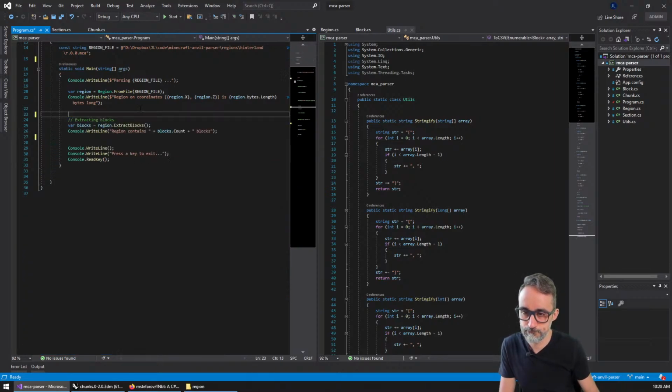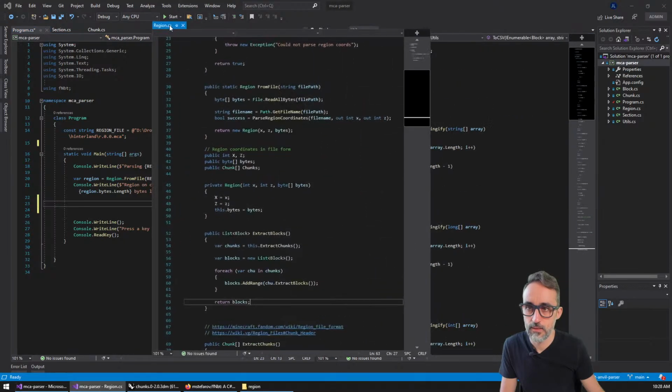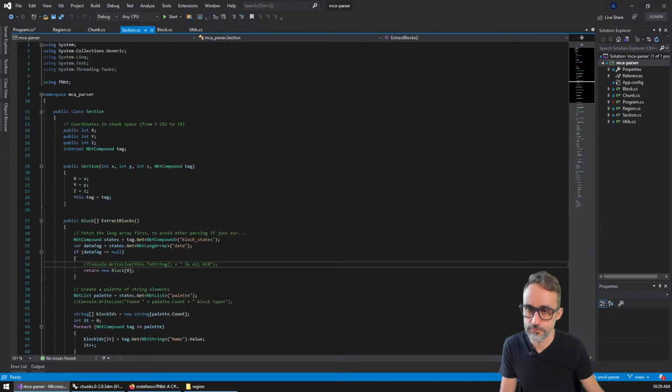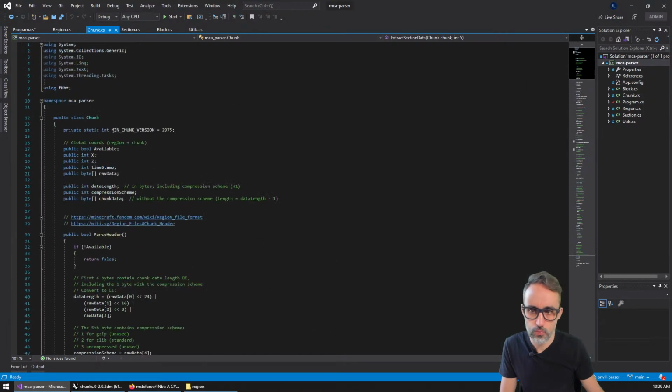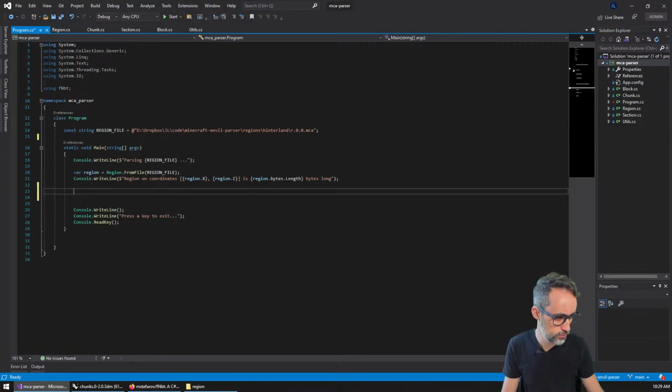So let me run this. And actually, let me do, okay. Region, the chunks. Okay, the blocks. Alrighty. And then I want to first just do one chunk and show how that chunk can be, okay, and I forgot I had some code for that. Give me one second while I find this. Where was the code for this?